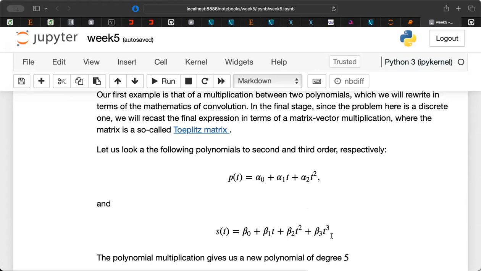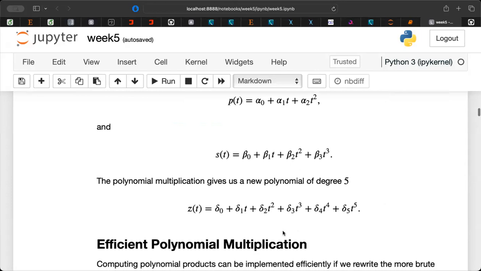And we have a third order polynomial times a second order polynomial. So that means we will end up with something like this when we perform the polynomial multiplication. Now, as I said, to just write P of t times S of t is not a very efficient way to implement it. So how would we implement this in a more efficient way?